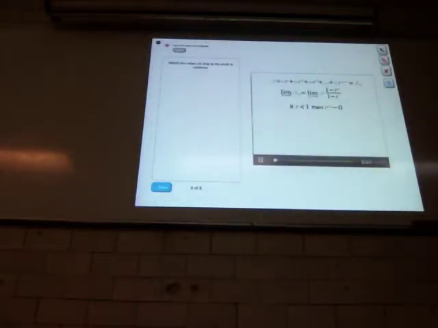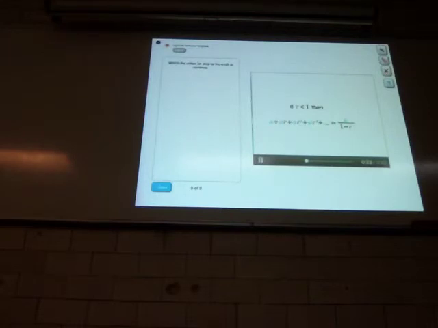Right. In the limit of large n, we said that r to the n goes to 0 when r is less than 1. So when we take this limit, we can replace the r to the n with a 0. 1 minus 0 is still 1. And we're multiplying this fraction by a, so let's move the a over to the numerator. And that's it. The sum of an infinite geometric series is a over 1 minus r, where a is the first term in the series, and r is the ratio between neighboring terms in the series.